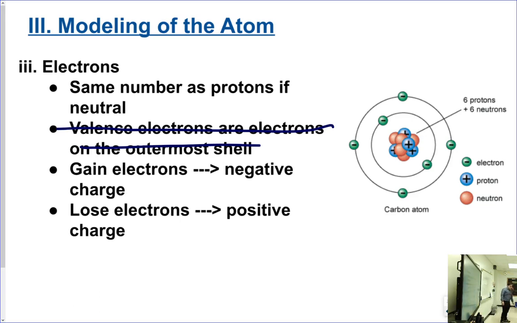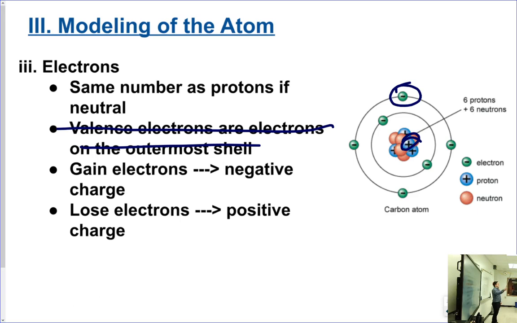So if you change the protons, you change the element. Change the neutrons, you change the mass, which is an isotope. If you change the electrons, you change the charge, and the charge becomes an ion, which is what's on the next slide. Most of the chemistry we'll do after this unit will deal with electrons. That's because electrons are the easiest to remove. It's a whole lot easier to remove something on the very outside edge than to move something in the middle.